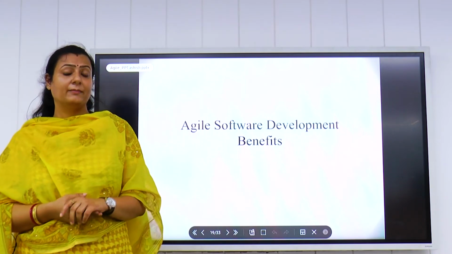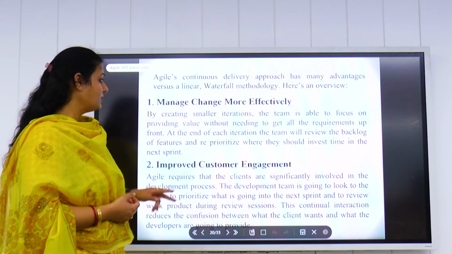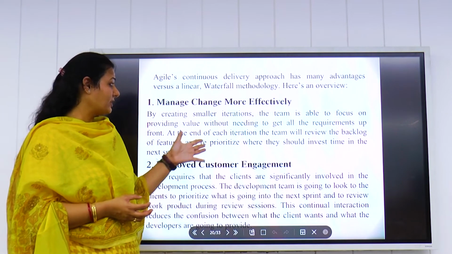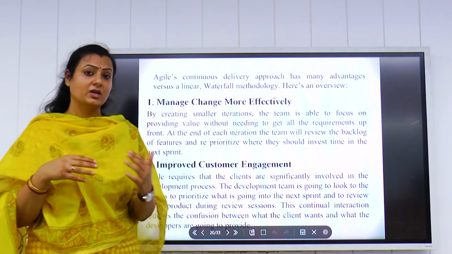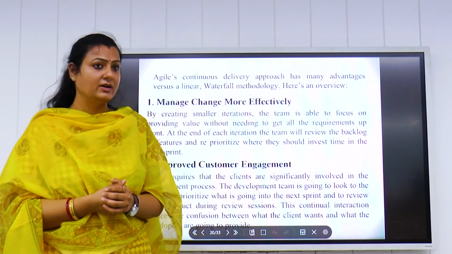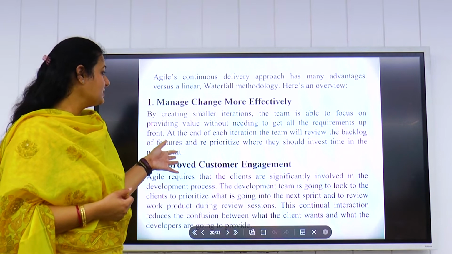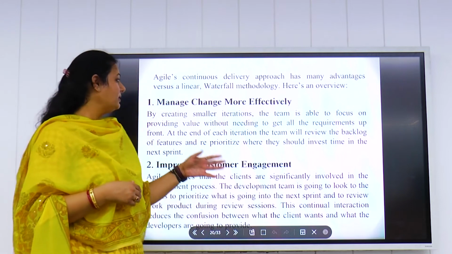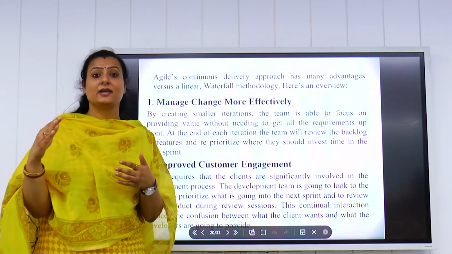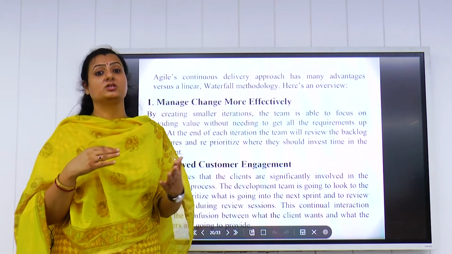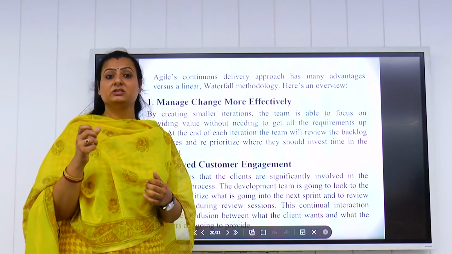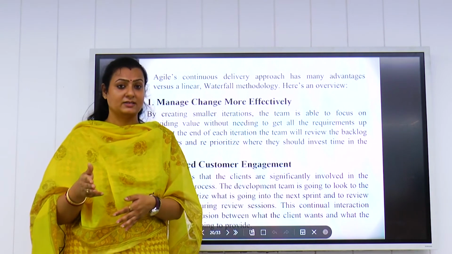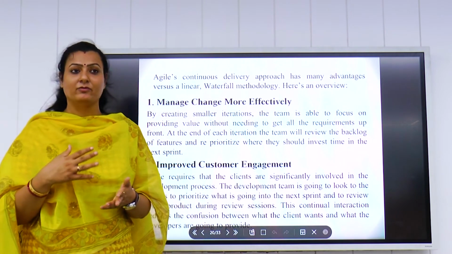Then I'm going to discuss the benefits of agile software development. The first is to manage the changes more effectively and efficiently, because we are working with small iterations and implementing the changes as we follow them. That means we need an updated requirement from the client, and we prioritize what changes we have to make at which stage. If they want some changes at the earliest, even in the first module which we are going to deliver, we have to prioritize, and our team has to be active accordingly.